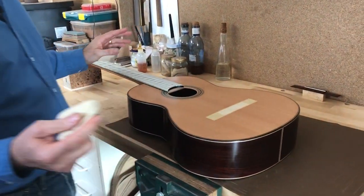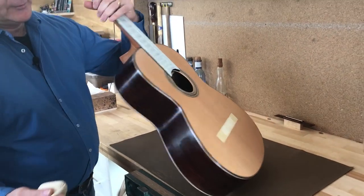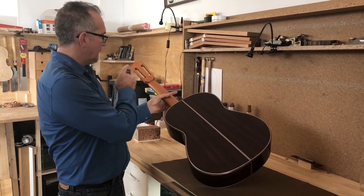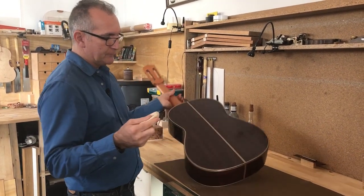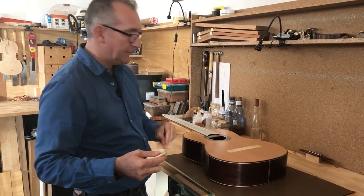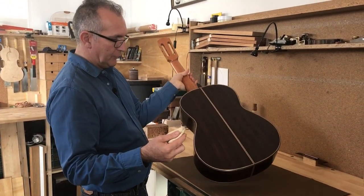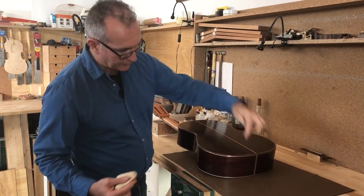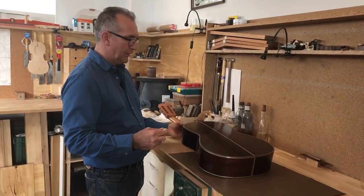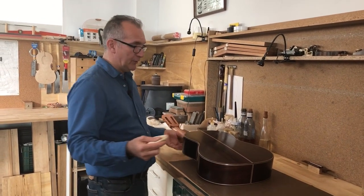The way that I usually do this is that I start working on the soundboard and the head, then I work on the sides and the back of the head, and then I will work on the back, and then finally on the neck and on the bridge. That way I know that I can lay the guitar down like this, even though it's resting on the back a little bit. All of this would still be a little bit too soft to put anything onto it, but if I put it down like this, it's only this little edge there, which is not going to be an issue, and it will not affect the French polish on the soundboard. Then we can do one round all around the guitar, and then we're going to hang it and leave it for a few hours before we do the next session.